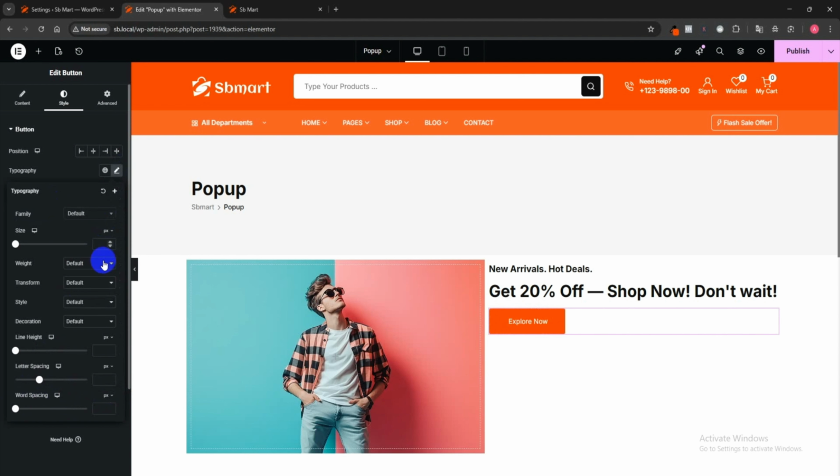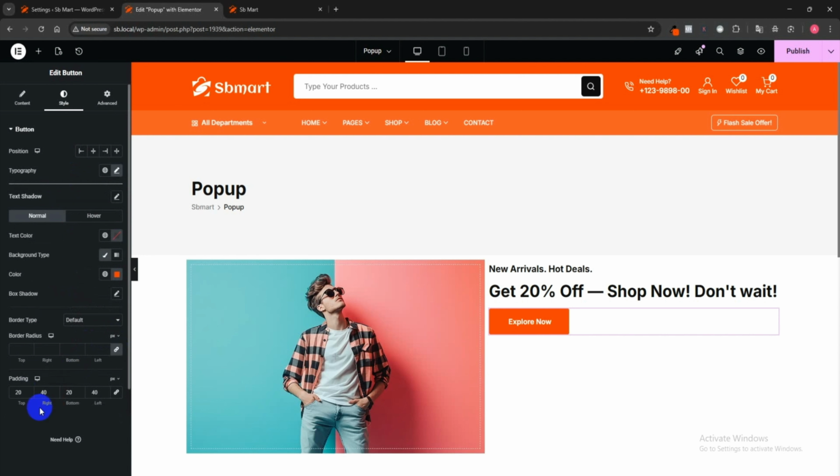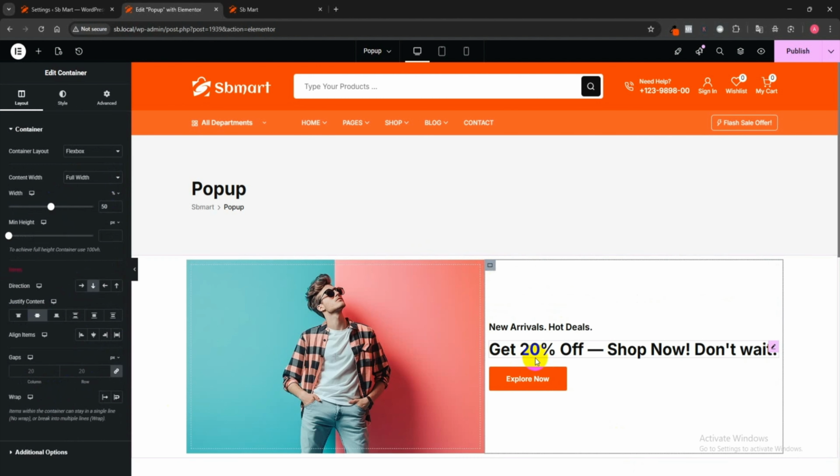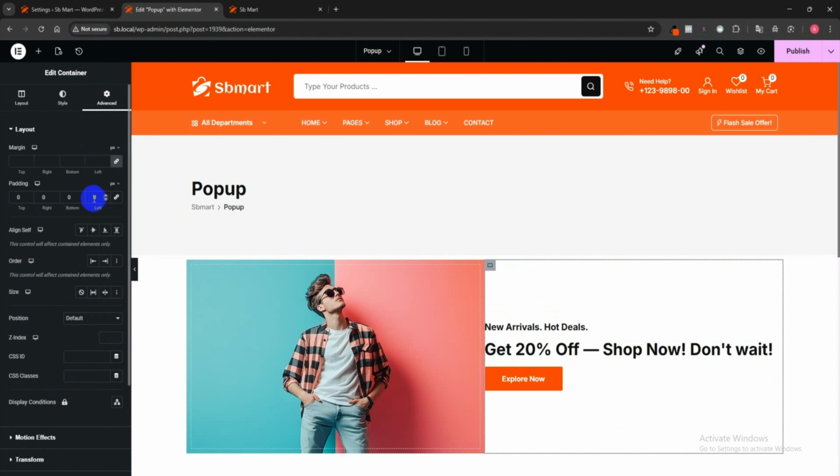Now go to the typography from here to resize its size along with the weight. If you think you need to change your padding size further, you can do it from here. Then you can set the alignment to justify your content. Now go to the Advanced tab to set your entire padding size.